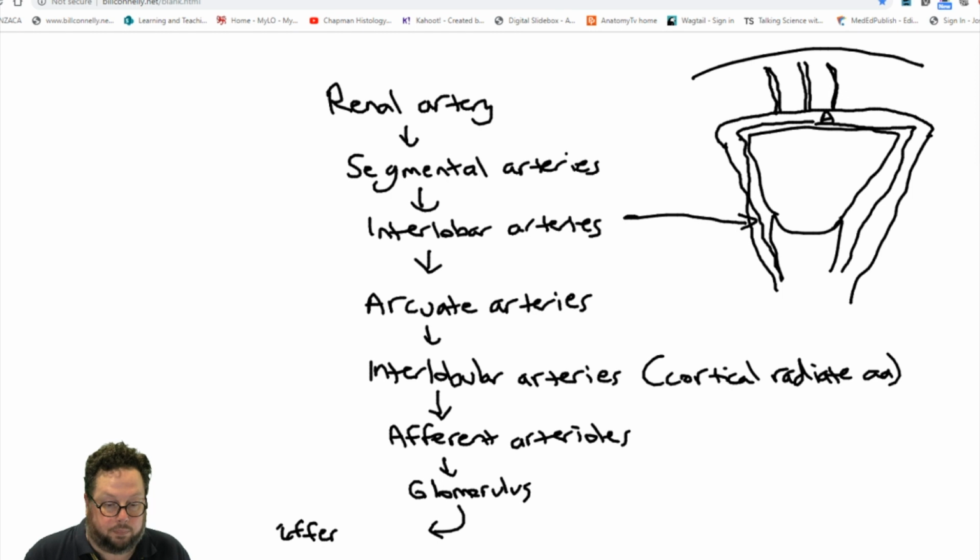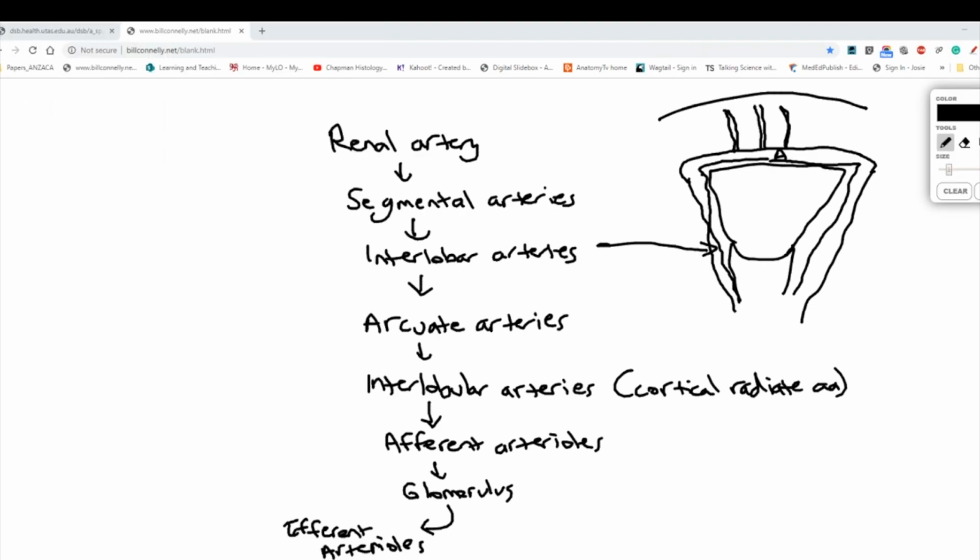Can we actually see? That says efferent. Believe me, it says efferent. I'm just going to disappear here. Let me go. I don't have a little thing for it. Hang on a second. There we go.